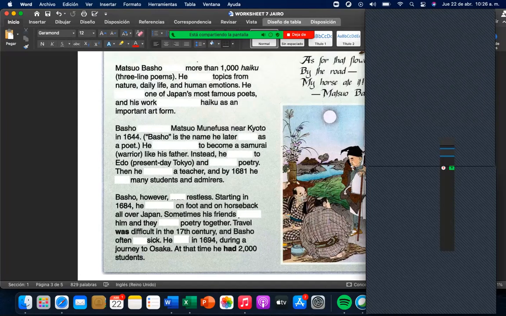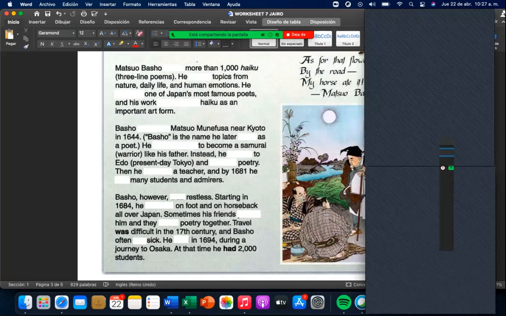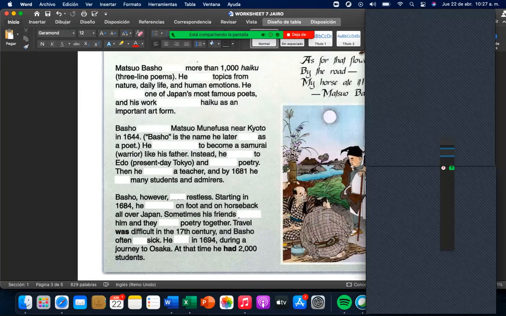Do you agree with was here, or you have a different option? I have the same one. Was, verb to be in the past, yes? Yes, me too. You too. And his work was haiku as an important art form. It sounds pretty weird, guys, with was. Okay, we're going to confirm in a second. Let's continue. Todos tienen acá was, los 29 chicos, es que solamente siento que hay como cuatro personas en clase hoy. Entonces no sé los demás, ¿qué pasa?